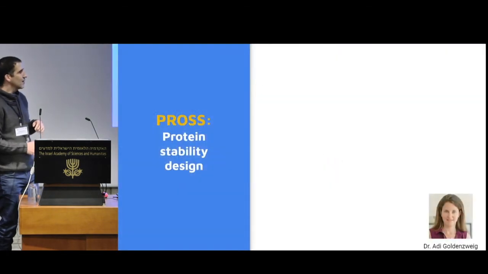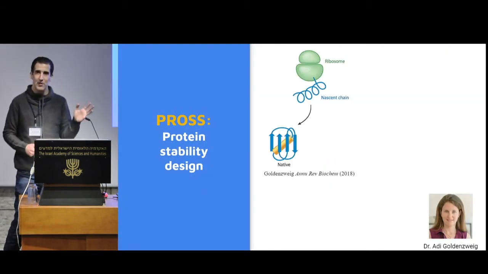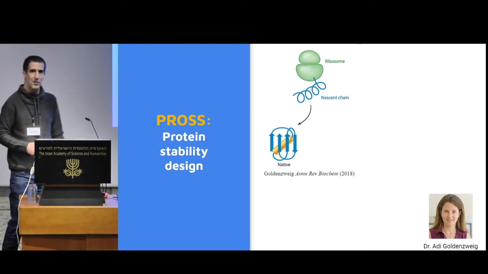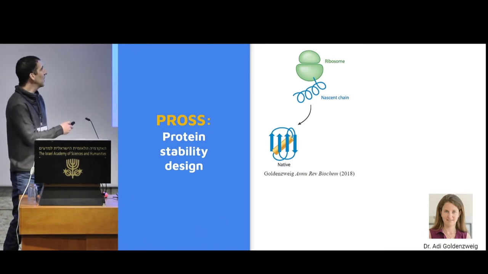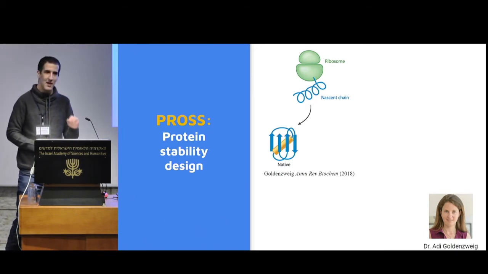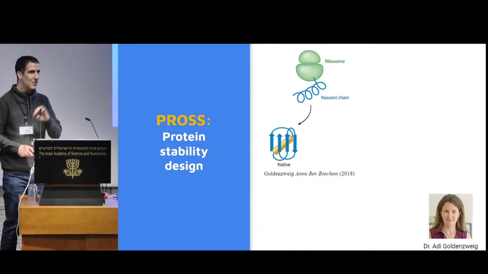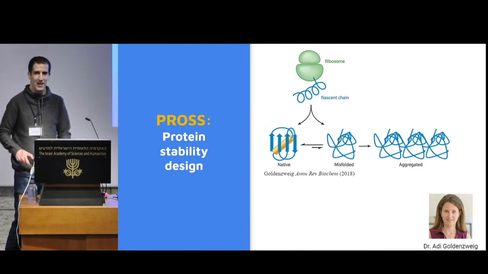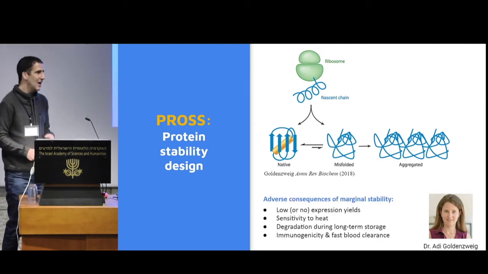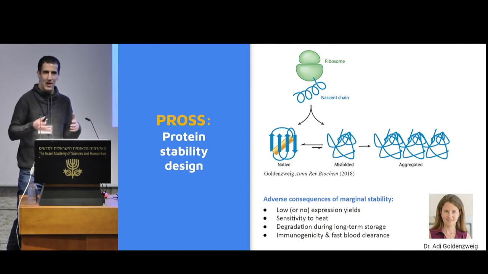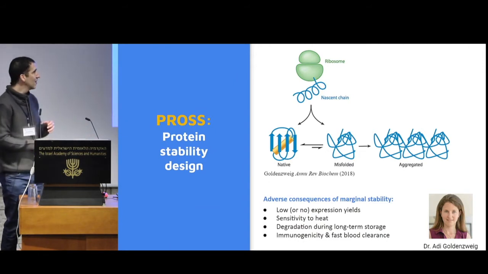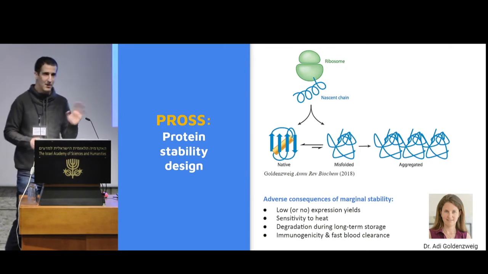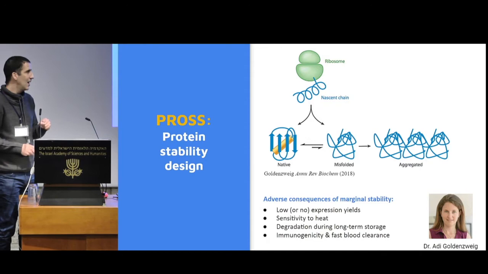And this is quite important because stability is a major problem in much of biochemistry. Even though this is the picture we have of how a protein folds, it emerges as a nascent chain from the ribosome and then folds into the native state, in practice, when we go to the lab and actually try to overexpress, especially a mammalian protein in a microbial host, this is often what we get, misfolded and aggregated species. And this has many, many adverse consequences for both basic and applied research. So the method that we developed, which we called PROS, provides a quite general solution to this problem of low stability and expressibility.